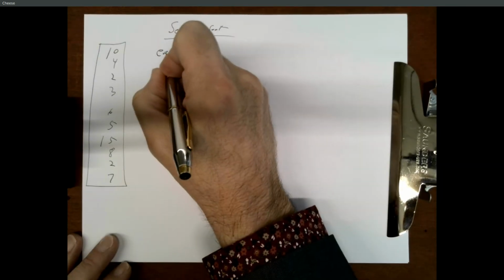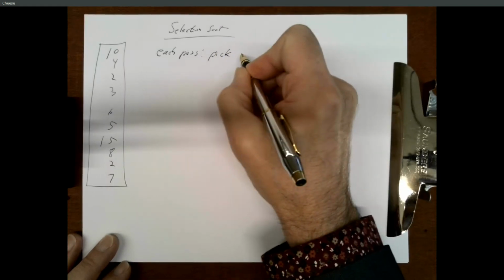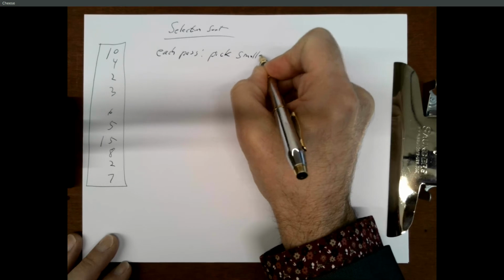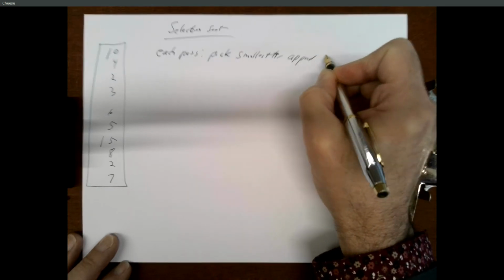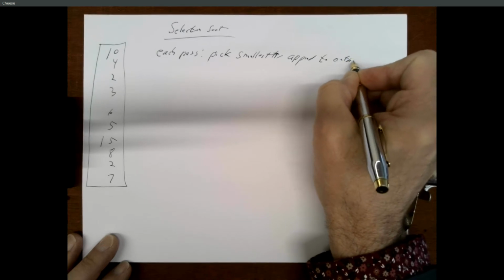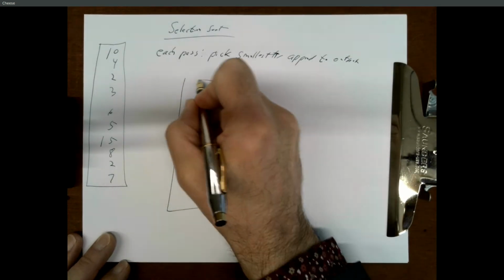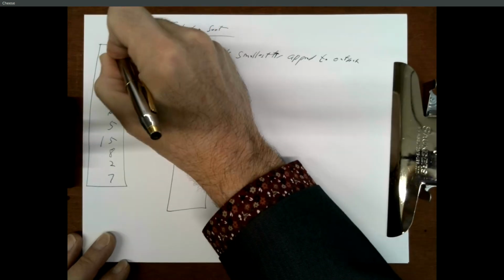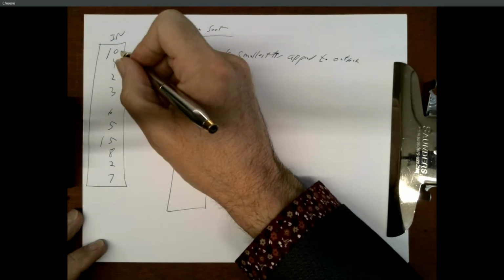So each pass, pick, let's say, the smallest number and append to the output. So here's our output array. So here's what a selection sort does. We run through here and we try to find the smallest number.